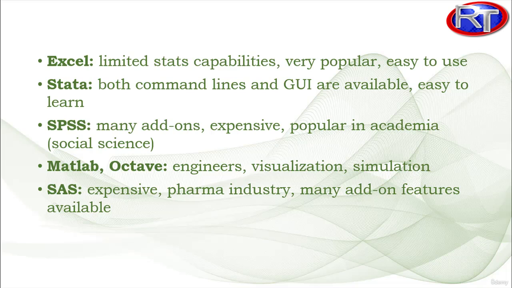SPSS is another paid software with an easy to use interface. There are several add-ons available for data mining, modeling or even surveys. Unfortunately, costs for the software, including some add-ons, can get quite high. What I see with SPSS is a popularity in universities. Nearly any university has SPSS on its machines.